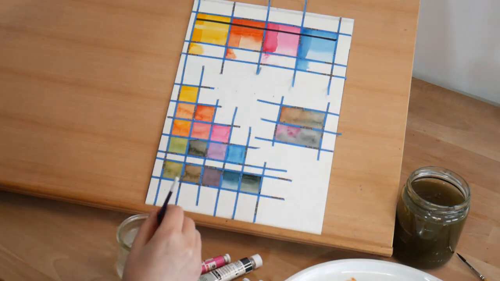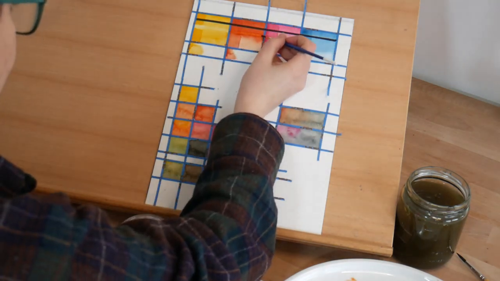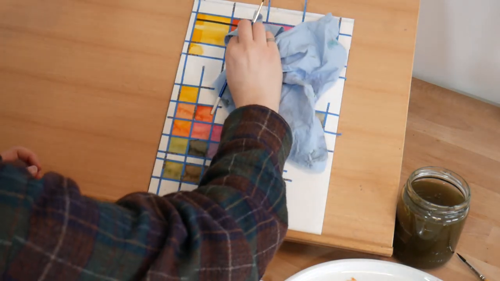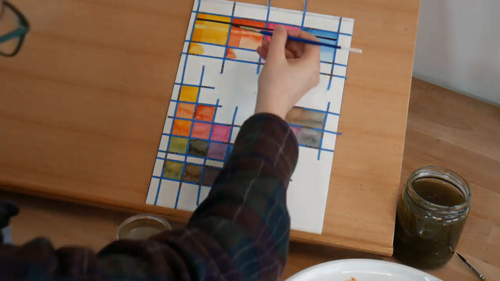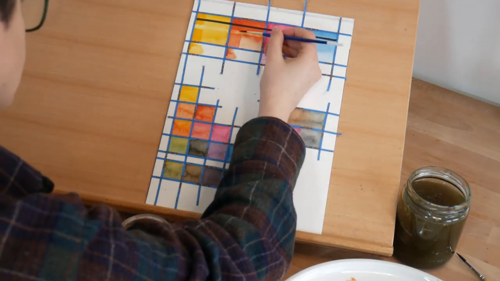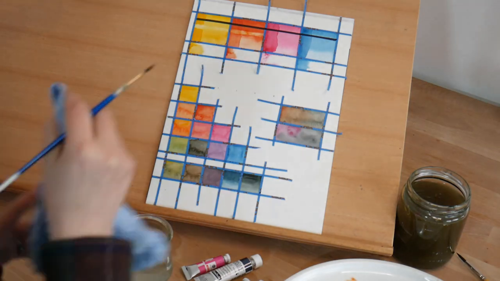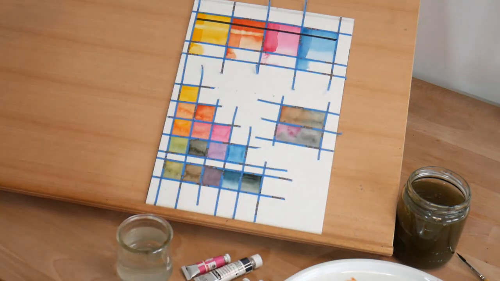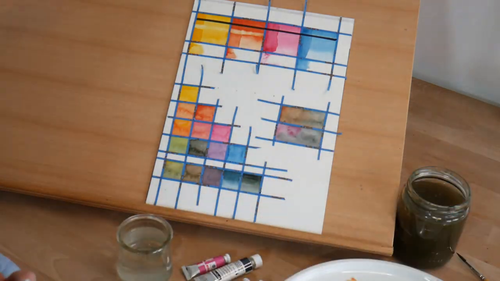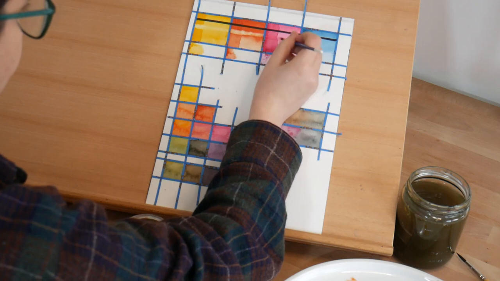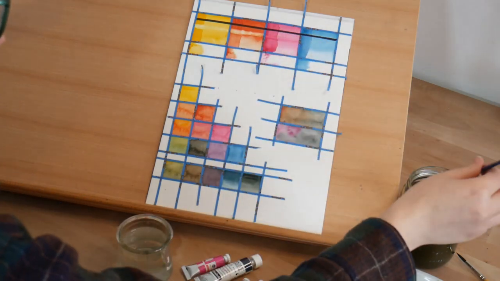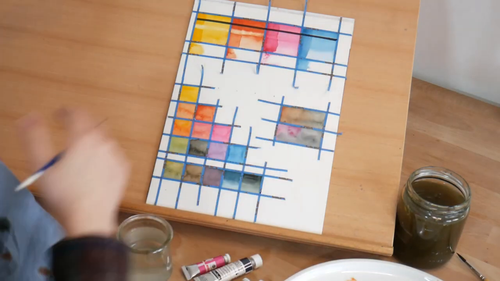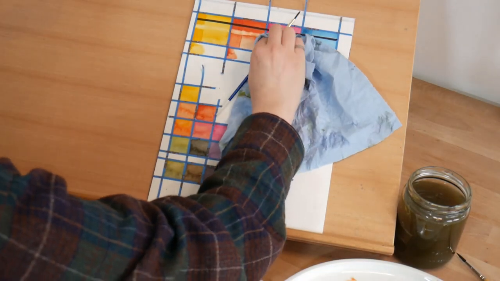Now, with this golden baroque red, that's a completely separate issue. And you can just see, I'm just going to dab it once. And you can see it's almost back to white just on the first pass. And then with the tiniest bit of scrubbing, I can get it right back to white. So that was really impressive, because I've never seen that in watercolor. Now, I don't do a lot of lifting in my own work. But it's still an interesting feature and something that somebody might really be attracted to if they want a watercolor that does that.